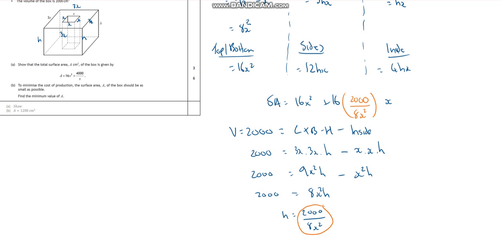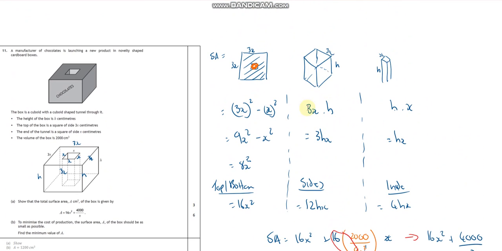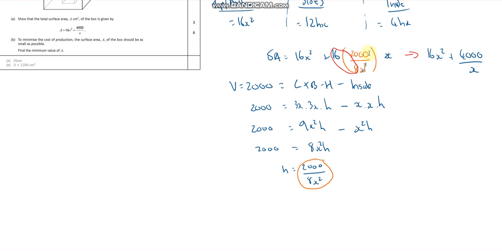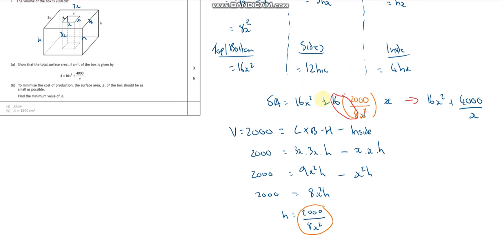And the reason, we can see now, there we go, 16 divided by 8 becomes 2. 2 times 2,000 becomes 4,000. So that becomes, and cancel your x's, 16x squared plus 4,000 over x. The x's cancel, give me 1. That becomes 2 times 2000. Fantastic. So I think you must be getting a mark for this first bit, a mark for the second bit, maybe a third mark for putting them together, something like that.